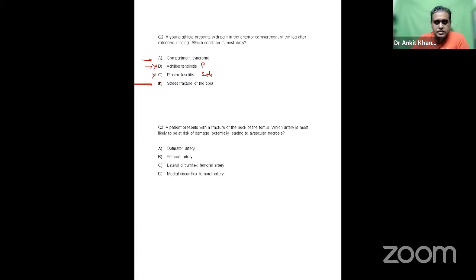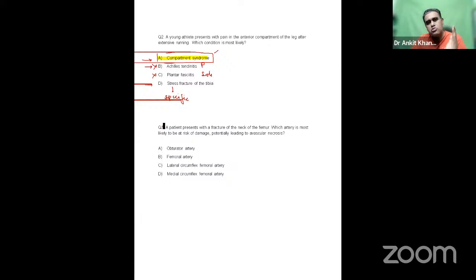The only difference here is that in a stress fracture of the tibia, the pain will be at a specific location, because here you are having the fracture, with point tenderness. There also has to be some deficiency of vitamin E, calcium and other things. While in compartment syndrome, there is an increase of intra-compartmental pressure to more than 30 millimeters of mercury. This is also commonly seen here. So we can go with the point that A has more chances than option D.